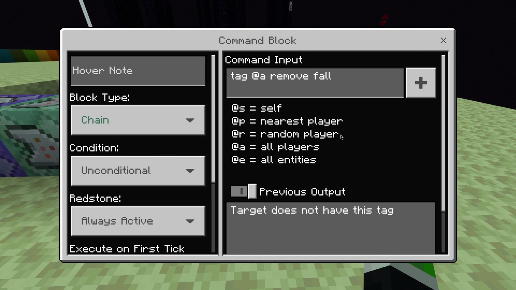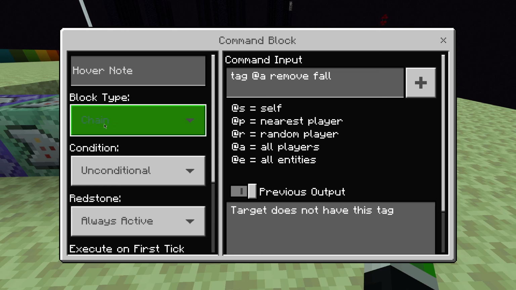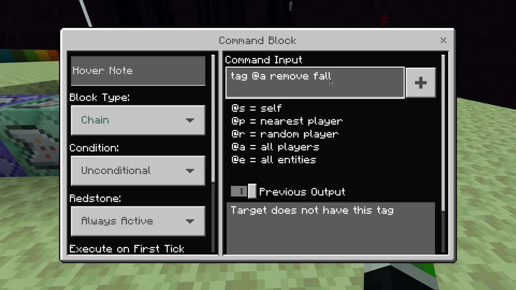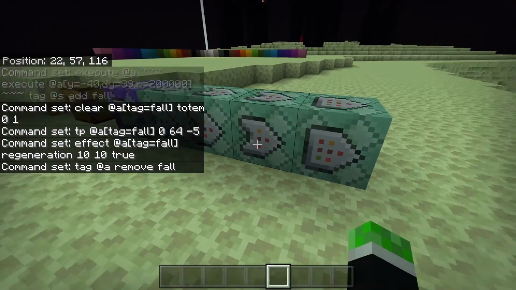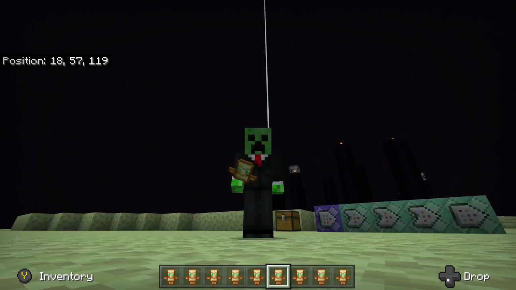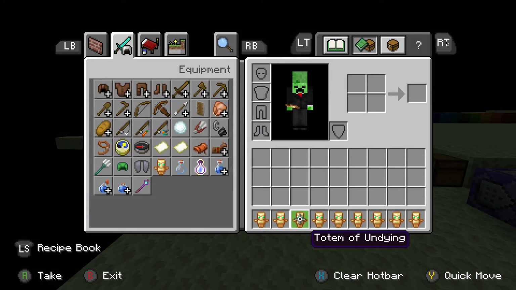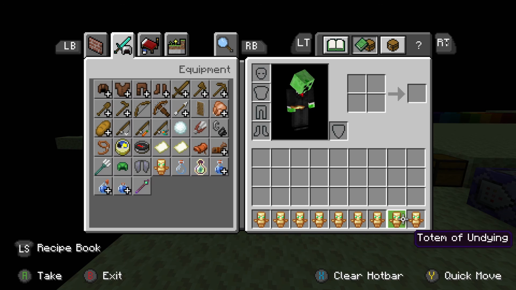And for the very last one, this one's very important, guys. Make sure this one is unconditional. We're going to have chain unconditional always active, tag @a remove fall. And that's just going to make sure that anybody that has the tag of fall, when this is all done, will get rid of that so that it will get reset so that you can use this over and over again. So I kind of want to demonstrate this to you guys to just show you how it works. And ultimately, it will make sure that you don't get robbed of your totems.